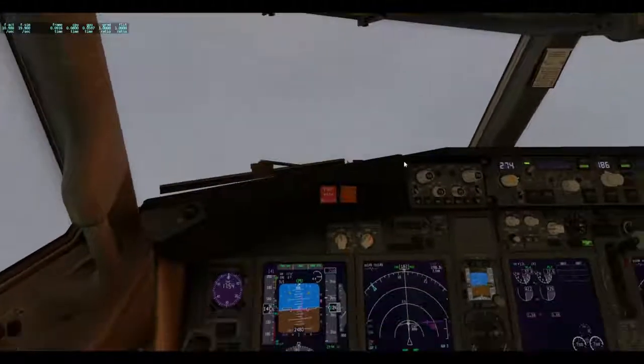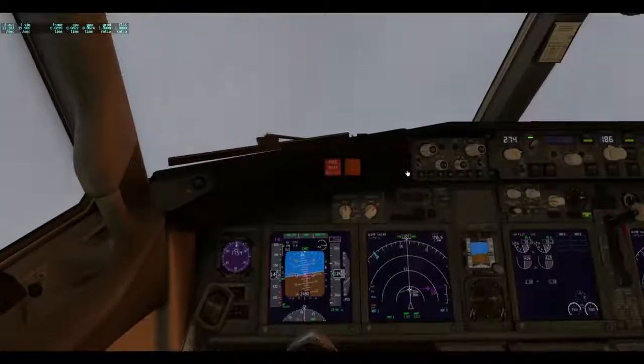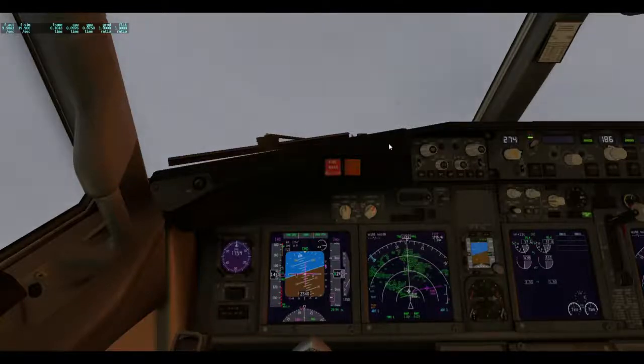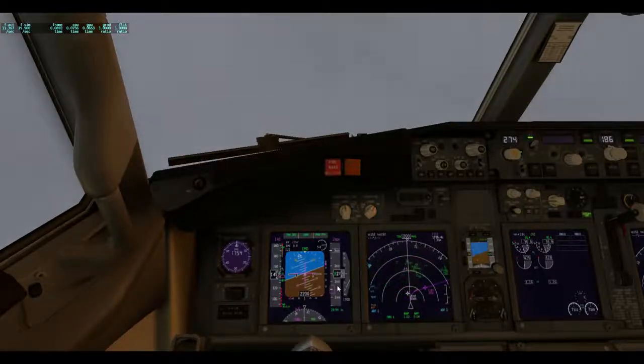So we should be nearing landing speed. Can't see anything now as we've entered the cloud. 2,500 there. Okay, so now the approach is ready. We've reached 2,500, so when this diamond falls next, that's when we're going to click approach.